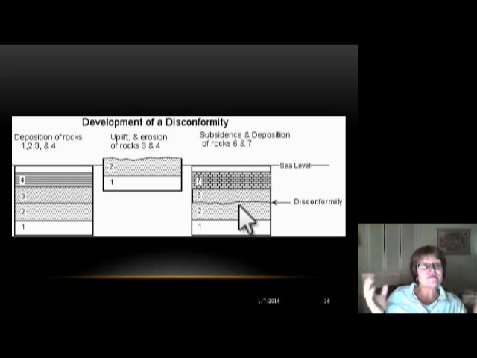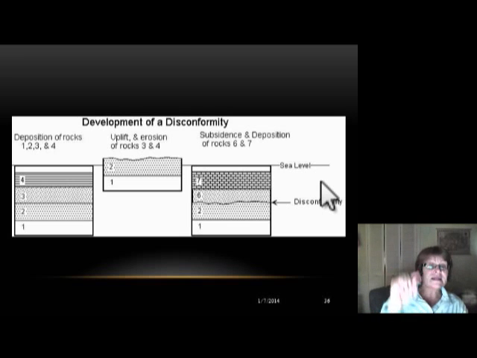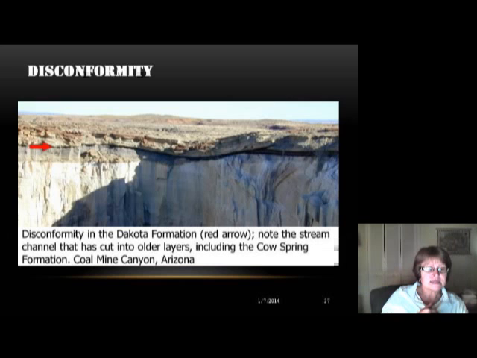So you know that there was a time missing, meaning there was no deposition for a while, but the layers below the unconformity and above the unconformity are parallel with each other. We call that disconformity. In this case, you're probably not missing much time. There is not too much time missing, probably 1,000,000 years to 10, possibly just some 100,000s of years. So it's definitely not as much as when you have an angular unconformity. And this is a good example for the disconformity.